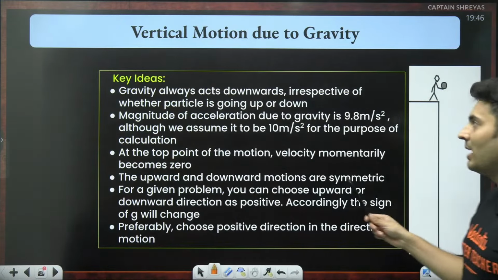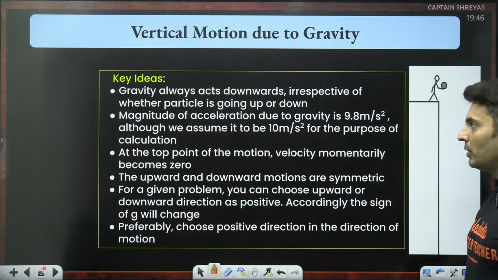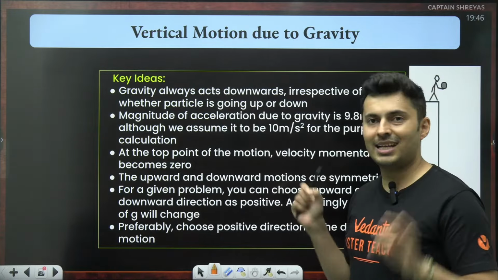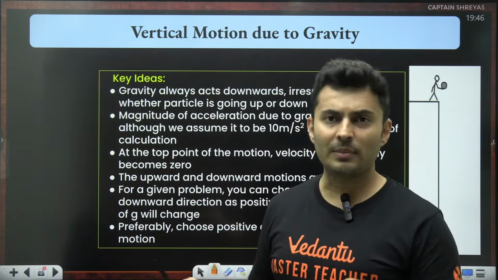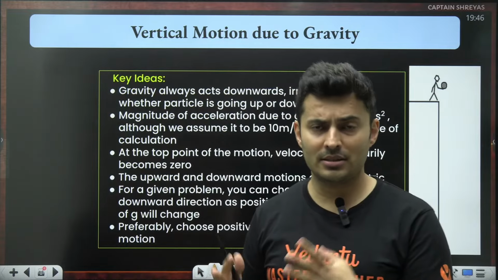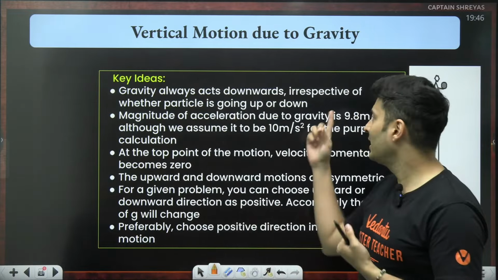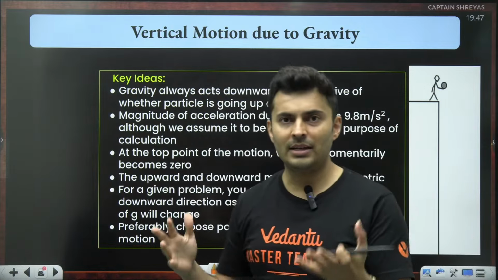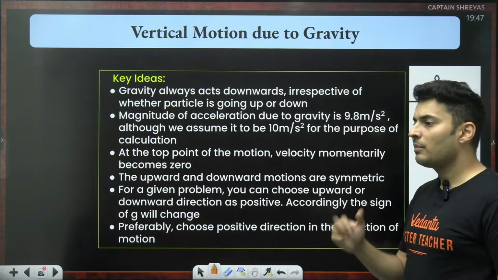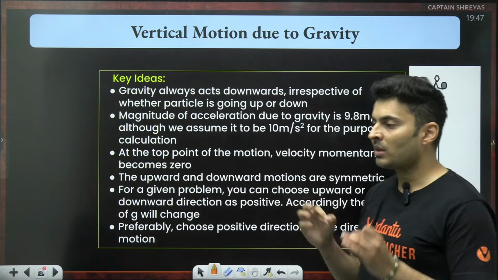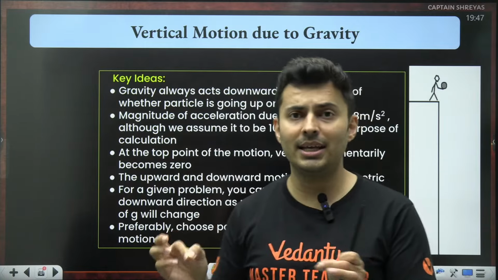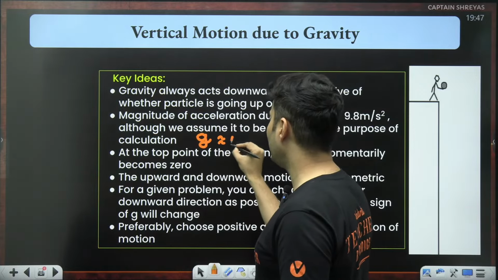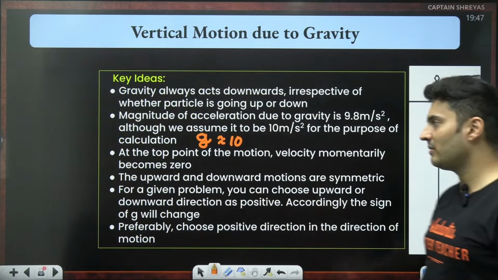Now, this acceleration due to gravity is always going to act down, just like I showed it to you some time back. It's always going to point downwards, number one. Number two, the value of this acceleration due to gravity can be calculated via formulas or even experimentally. Galileo and so many others, and even today you can do it by dropping objects. It comes out on an average as 9.8 on the surface of Earth. There are small variations at different places, but on an average it is 9.8. But for calculation's sake, instead of 9.8, we'll take the value of small g, the acceleration due to gravity, as 10. Approximately, we will be taking it as 10 in most cases, unless it is specified as 9.8.